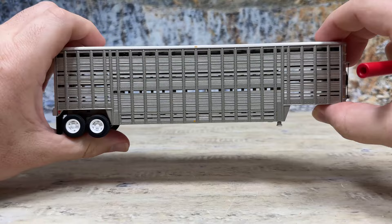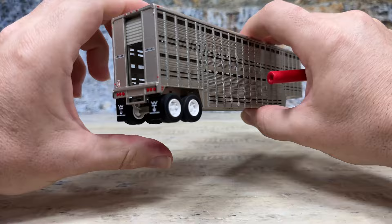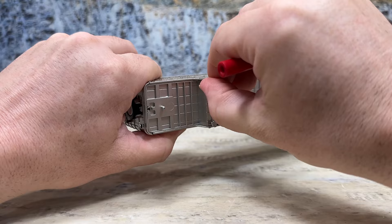The sides are plastic, guys. We're used to getting all-metal trailers, but these sides are plastic, so I'm not sure how well you're going to like that. The gate inside is plastic as well, but we'd have expected that. Being all plastic does make this trailer a little cheaper than the others, even though this truck comes out at a much more expensive price — the first two releases have pushed well over the $100 mark.